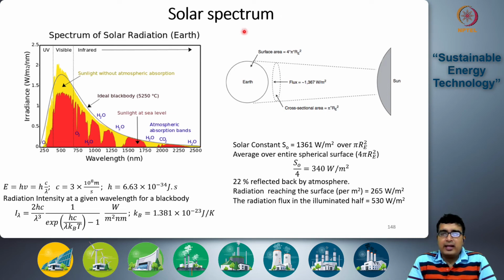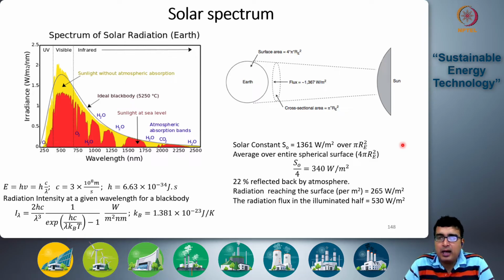So first let us look at this figure to the right. This is the sun, this is the earth. The sun is generating a certain amount of radiation energy through the fusion reaction that is happening at its core. And this radiation energy is being emitted as electromagnetic waves that are expanding in a spherical shape around the sun as it leaves the sun's upper surface, and eventually it reaches the earth and a part of this radiation energy hits the earth's surface.